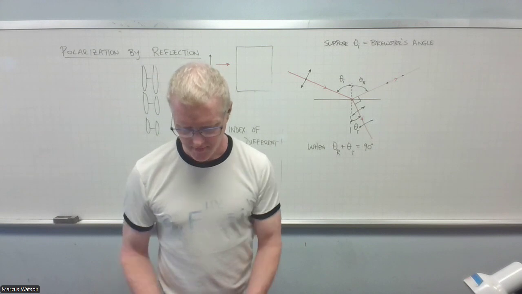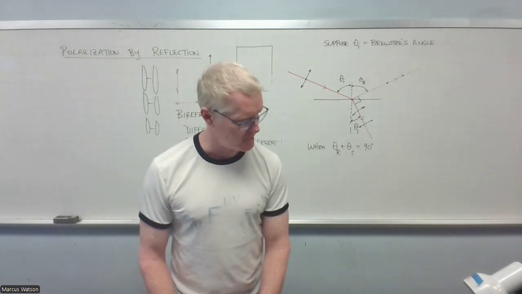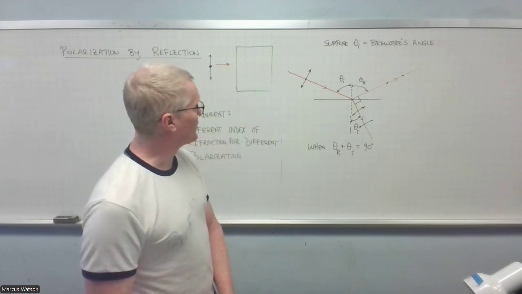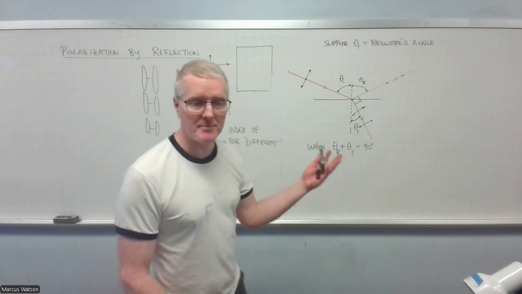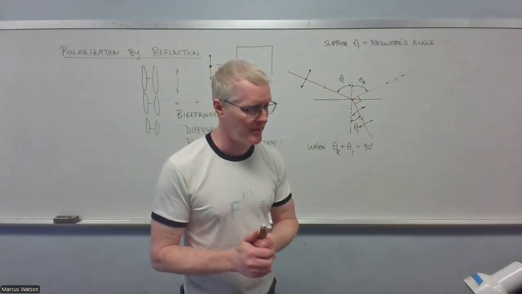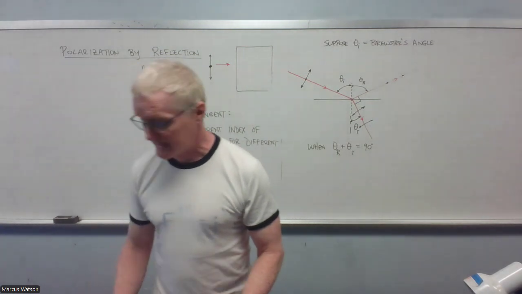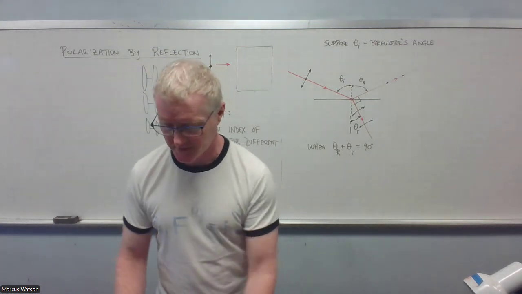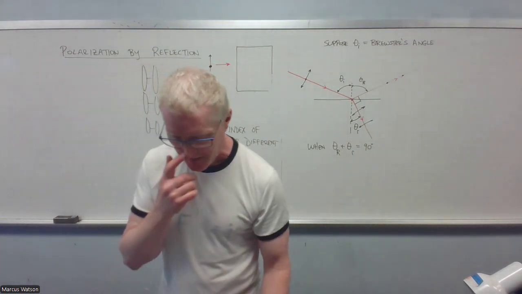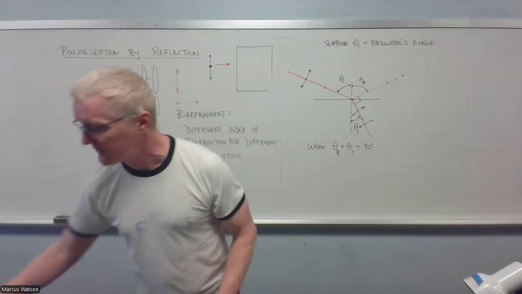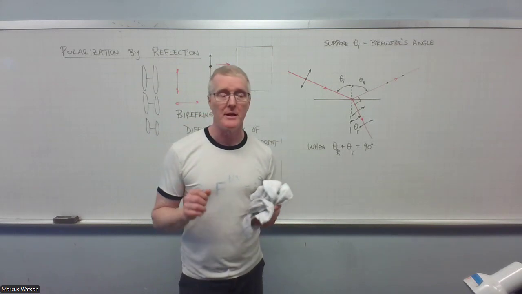So we have the Brewster's angle, and we have the polarization by reflection. So that's basically polarization by reflection, and that is polarization of materials. Okay, so let's go on here. I think what we'll do now is we'll just go ahead and start hitting some interference. I think that's going to be enough of what we need with geometric.